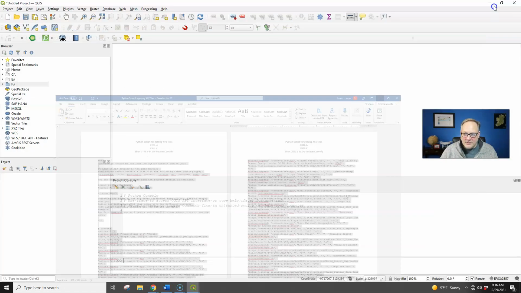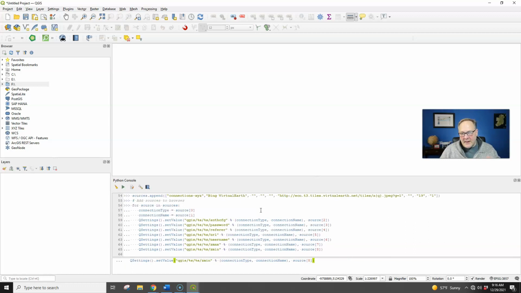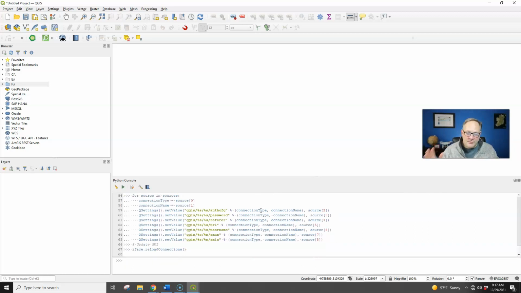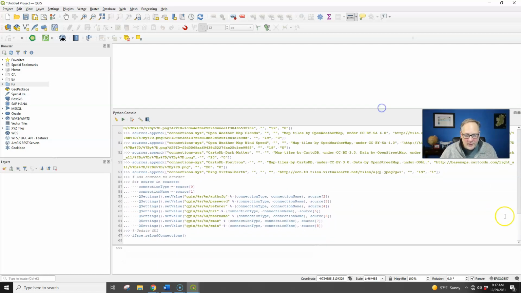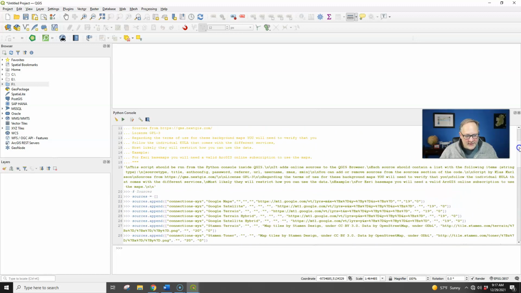We can minimize Word, and I go down to this bottom box here where the cursor is flashing. I've got three greater than signs lined up. Put your cursor in there, Control V, and that pastes all of that code into this box. All right, pretty simple stuff. Don't worry about what's in there. If you want to, while we're here, we can look at it and I can show you what it is.